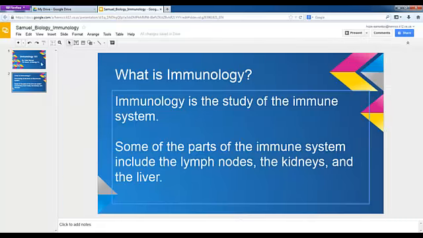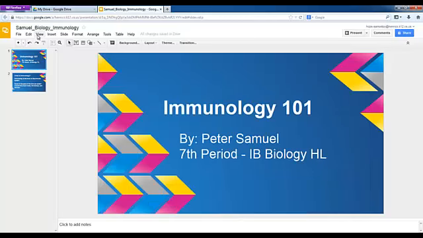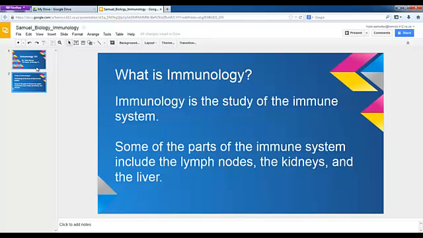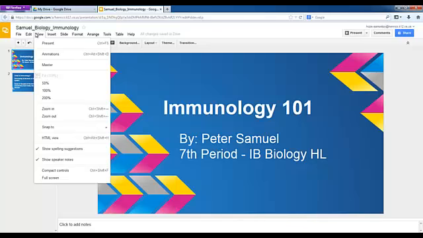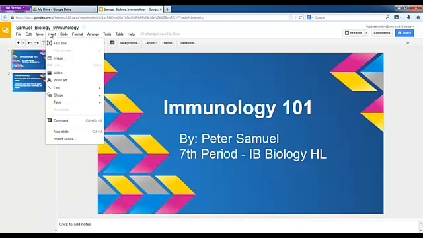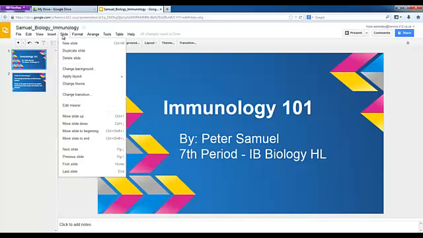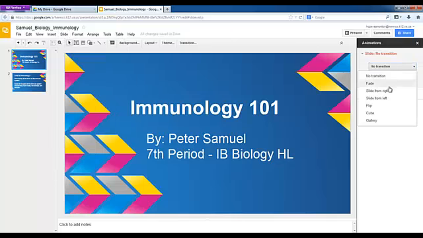Now on to changing transitions, but in order to do that, it has to be from one slide to the next. So I can't do it on slide 2 because I have no slide 3, so it wouldn't go to any other slide. So from slide 1, we're going to hit change transition, and we're going to say flip.